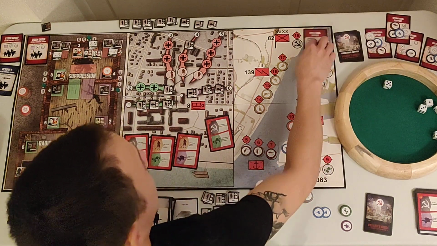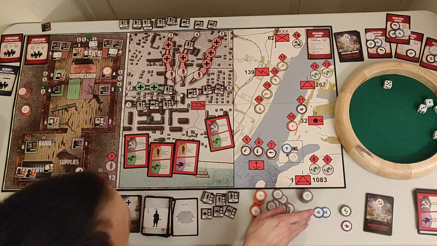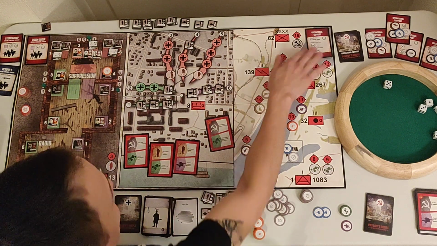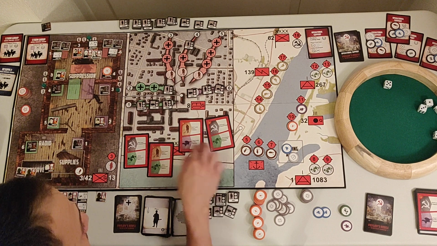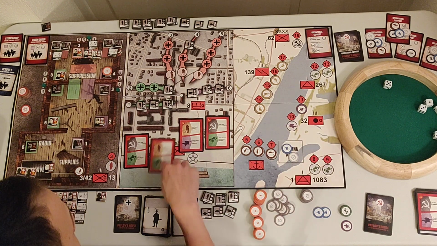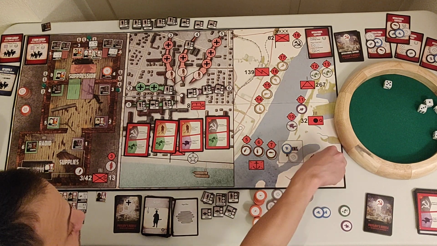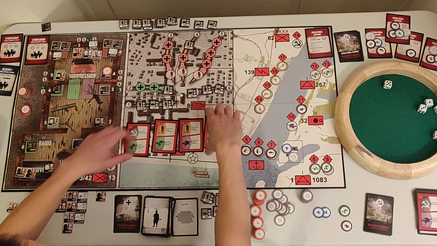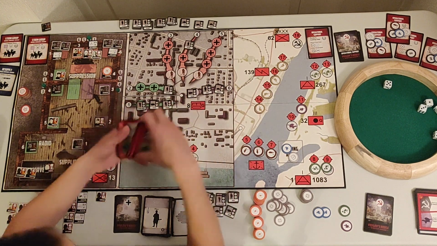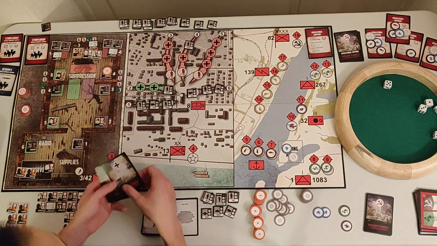Alright. Should we do one more? I can't. I have no more ammunition. I can't do that one, possibly. I'll remove that one. I'll get these two. Remember, I can do 4 actions now because I have these 4 guys. That's nice. Okay, last Wehrmacht phase.